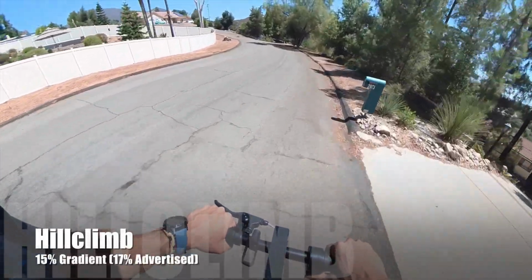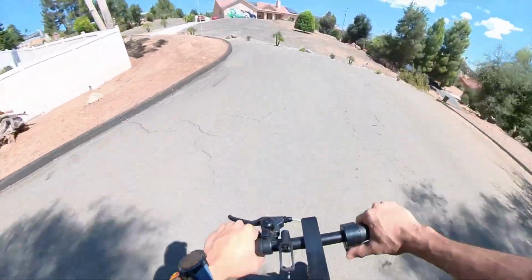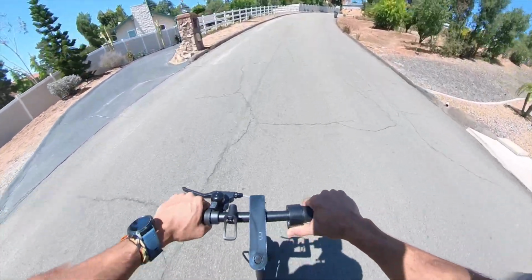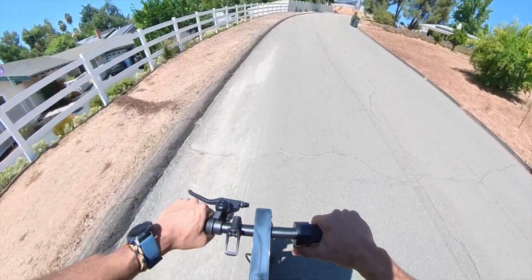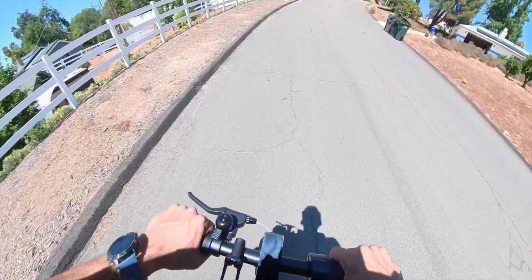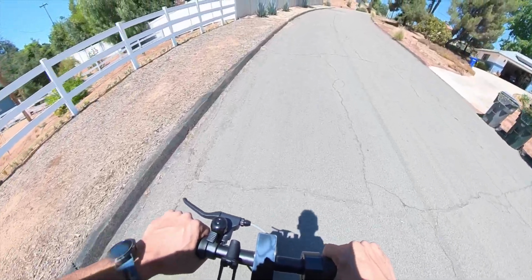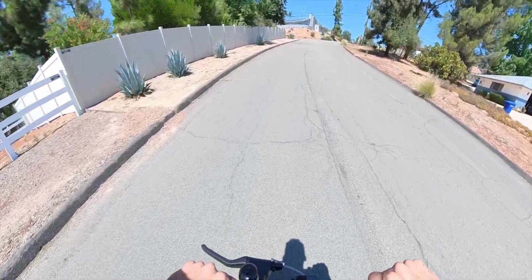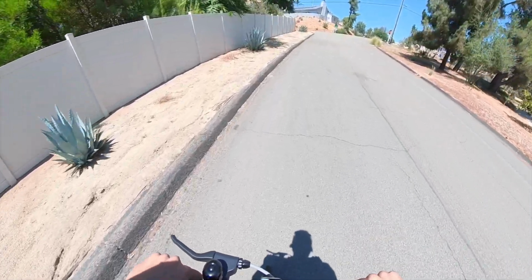Here we go, hill climb on the Neo. They claim a 17% climbing ability. This is a 15% hill. Here we go. We're hitting the steepest part of the hill. We're losing speed pretty quickly. We're still climbing. 6 miles an hour. 5 miles per hour. I mean, it's still climbing though. We're stuck at 5, but that's okay.